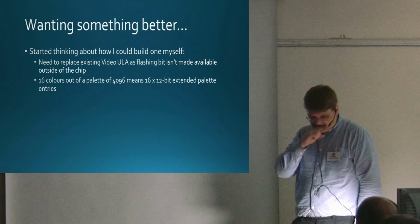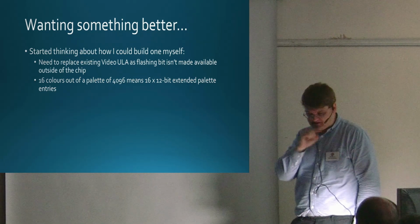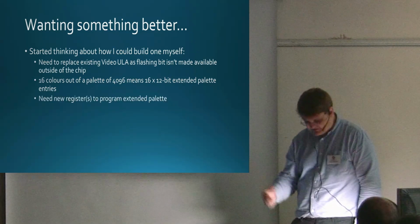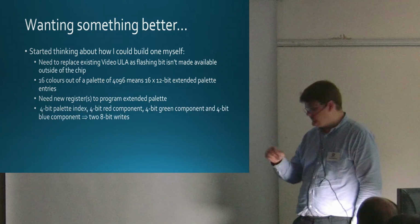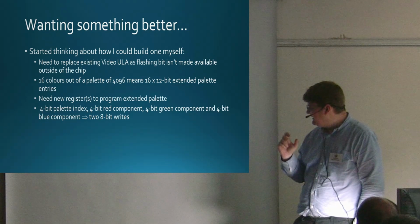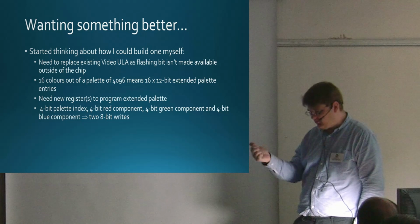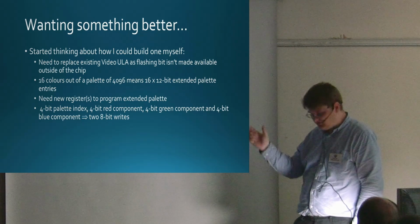And then 16 colours out of 4096 means you need 16 12-bit extended palette registers. You'd need some new registers to program the palette. Just doing some thinking about it, literally on the back of an envelope, I started thinking, well, if you're going to set a colour, you need to give the 4-bit colour index, 4 bits of red, 4 bits of green, 4 bits of blue.